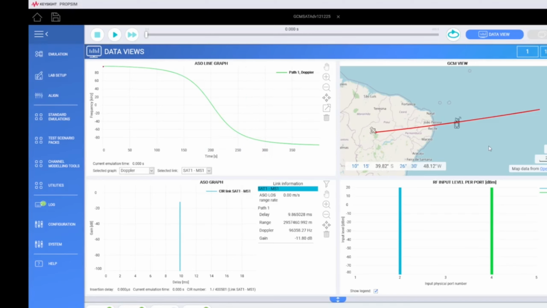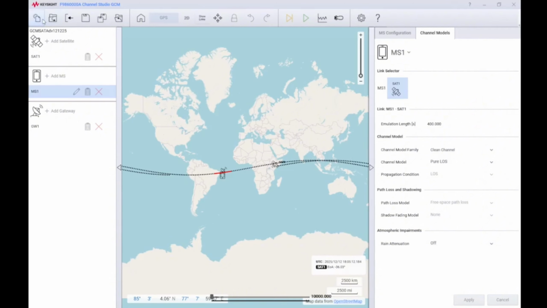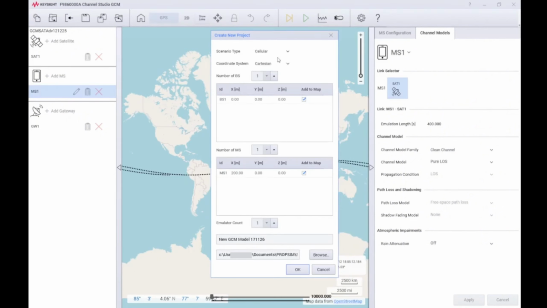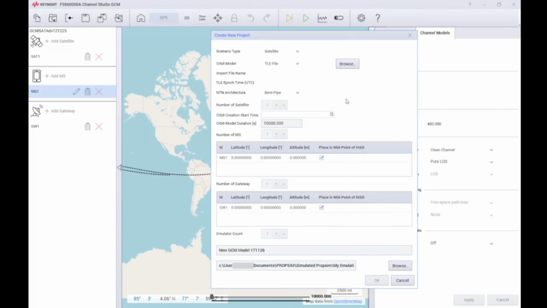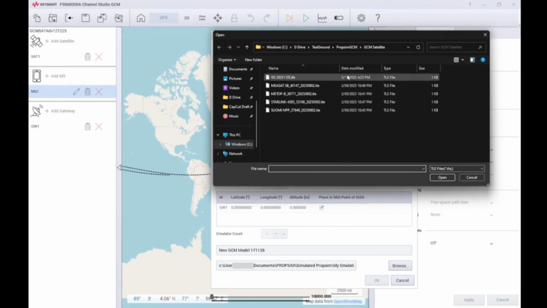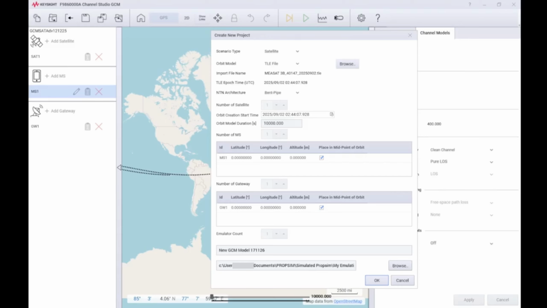So let's go to the fourth way to set up a satellite trajectory path. So let's close this. Let's create the last one, TLE, two-line element. So we go to satellite and TLE. So TLE file, this is where you can download and create a .tle file and then recall from here. So how does the TLE file look like? I can show you here.